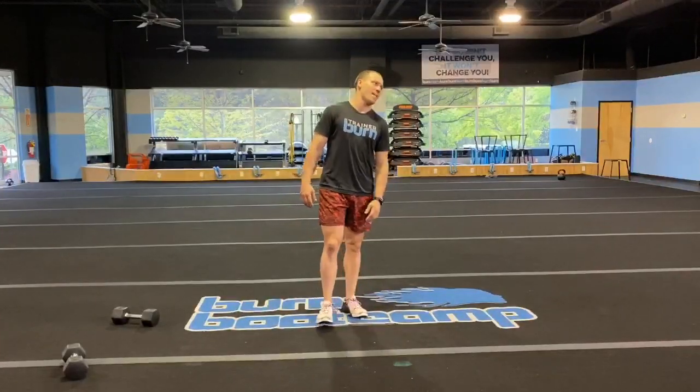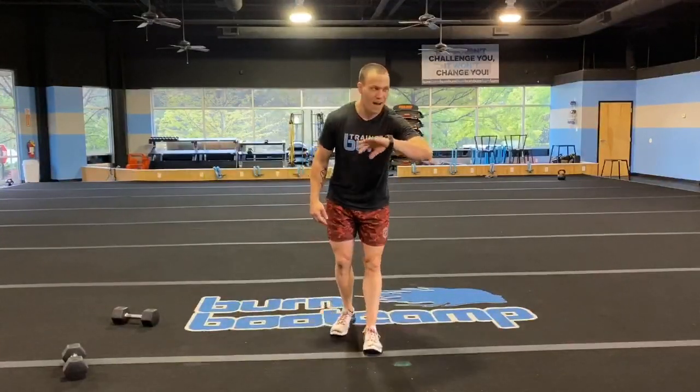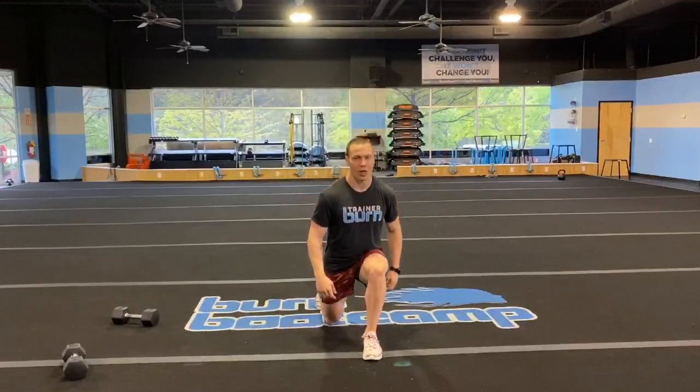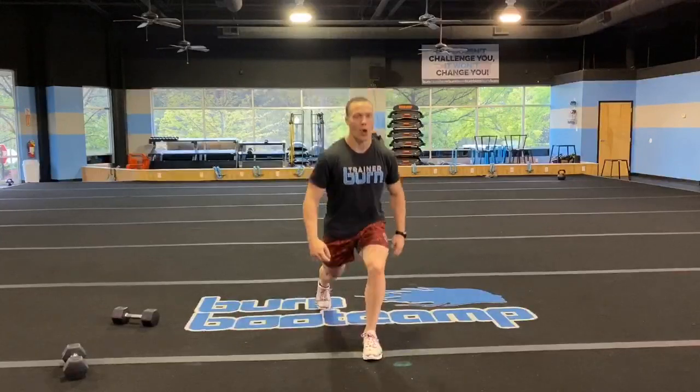10 seconds and we're on that left leg split squat. You got it, Mandy. You stay down there, mama. Come on. 5, 4, 3, 2, 1. Those left leg split squats all the way down, all the way up. Get it going.